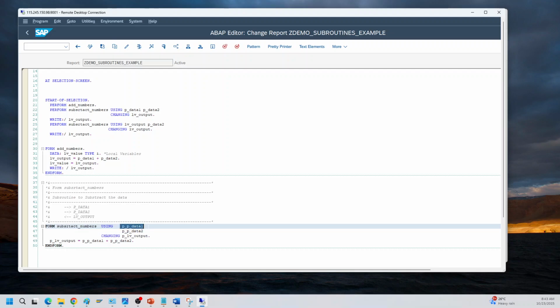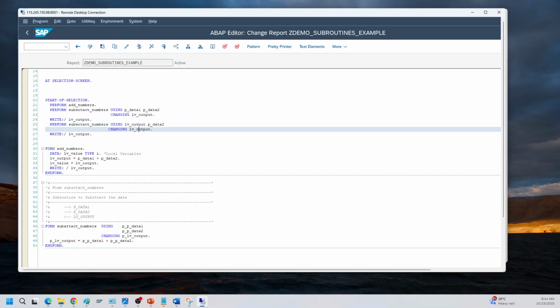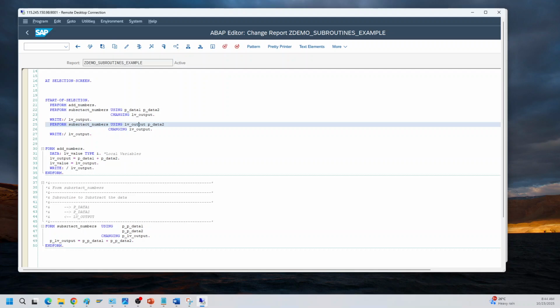But these parameters do not contain any separate memory. It will use the memory location of whatever the actual parameters you are passing here. The same memory location it's going to use. That's called pass by which one? Reference or value? Pass by reference.